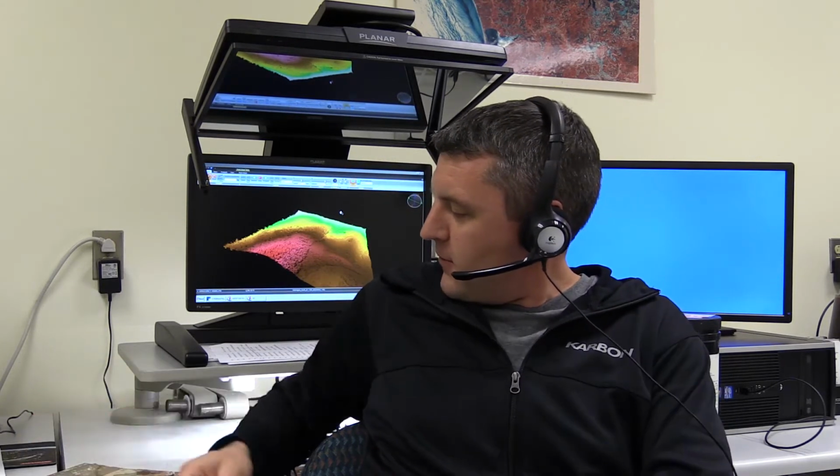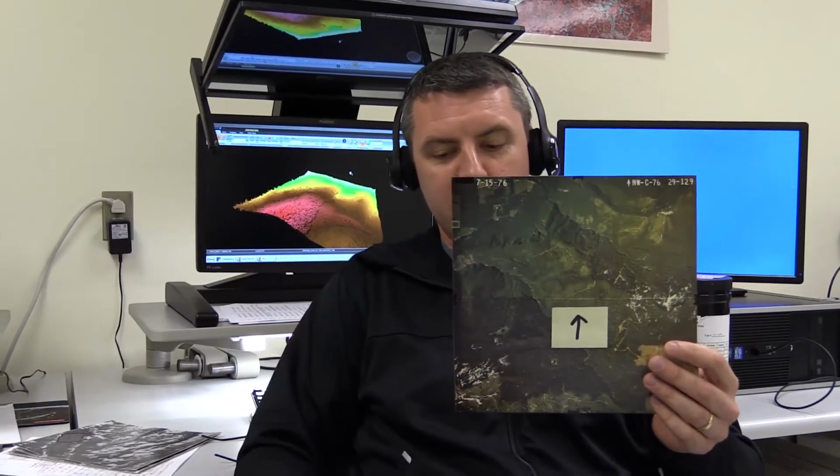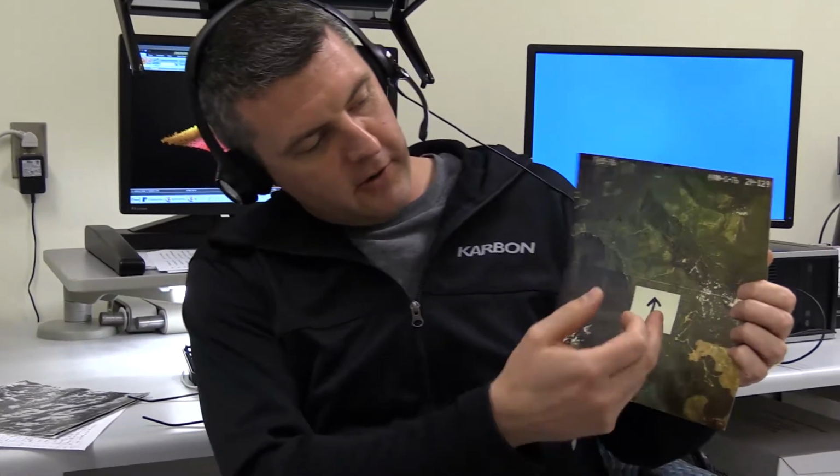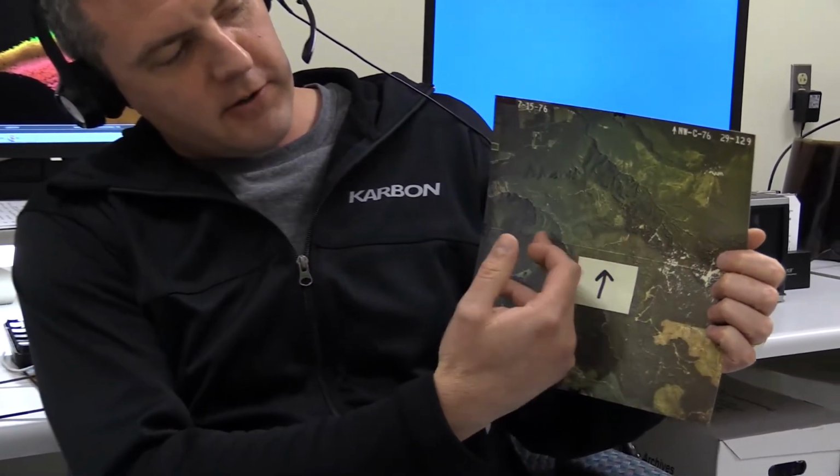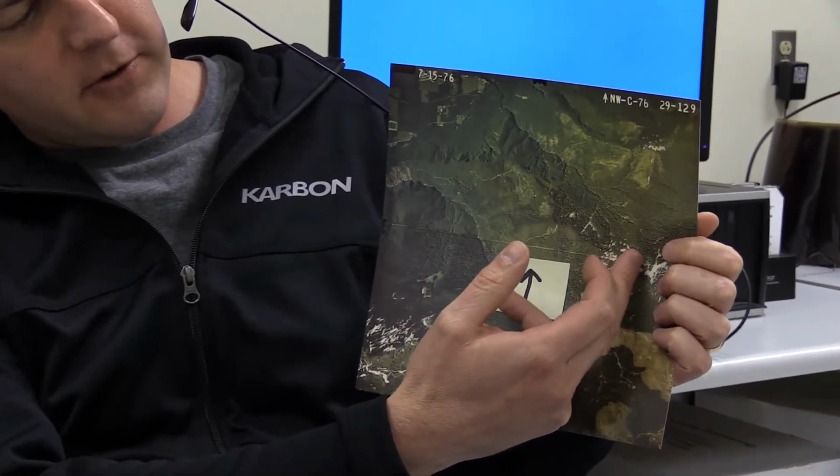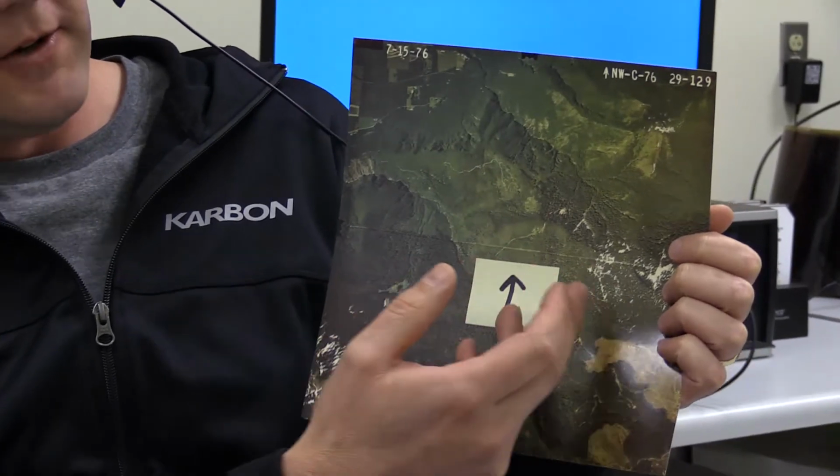So starting with ortho photos, why do we need to make an ortho photo? Basically, I got a couple examples. One of the problems with just taking an aerial photo and mapping from it is what we call displacement. I know these probably won't show up that well, but these are two photos of the same area. We're up on the Canadian border here. And you'll notice in this photo, where the border is more in the center of the photo, the border is nice and straight, which it is in real life.